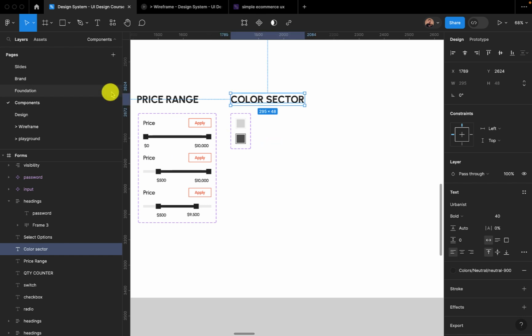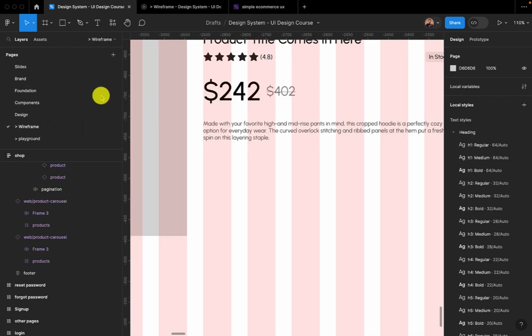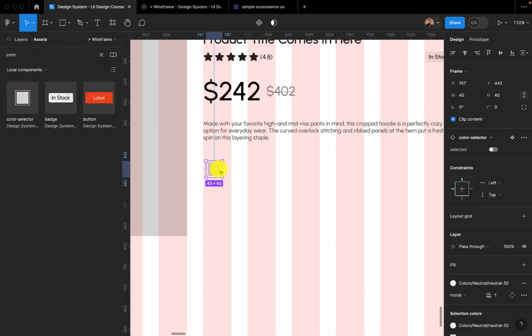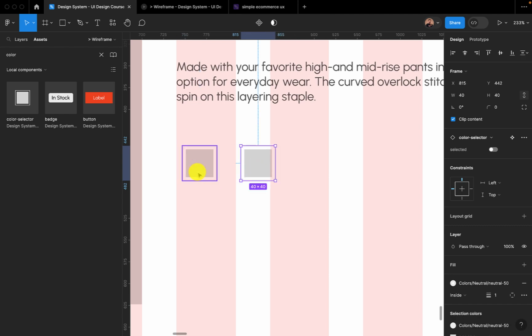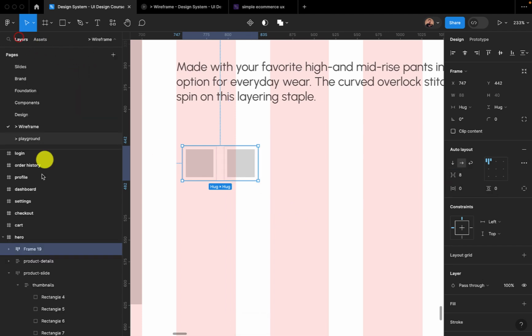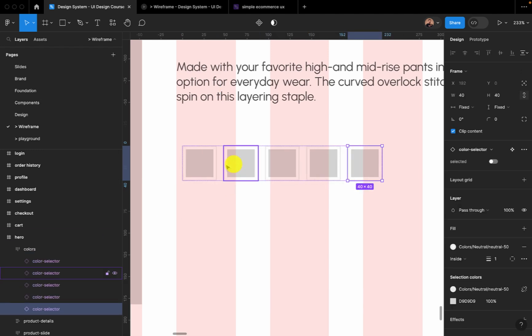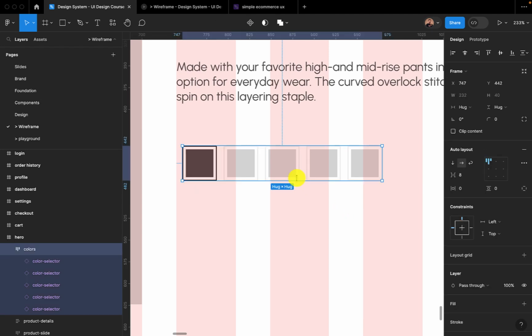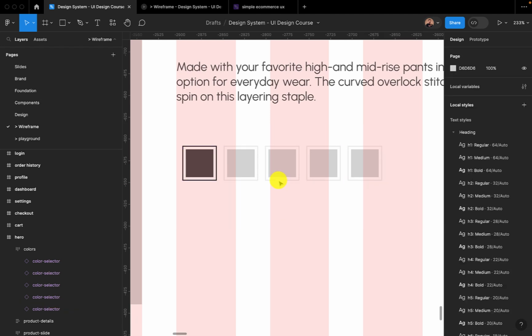All right, cool. So let's go back to our wireframe and look for assets. Let's look for our color selector. We'll bring our color selector here. So we can now have multiple of this. Select this together, add auto layer to it, and assume that the spacing between them is like 8, very close, right? So I can just call this one my colors. Colors, all right, plural, that's cool. We could have up to 3, 4, 5. Let this first one be the selected one. So I'll just move it here. So something like this, right? I think 5 is too much, but let's just leave it anyway.